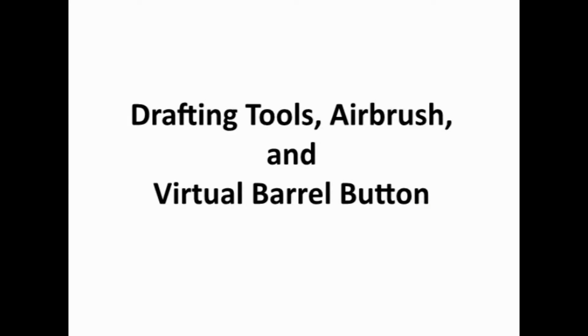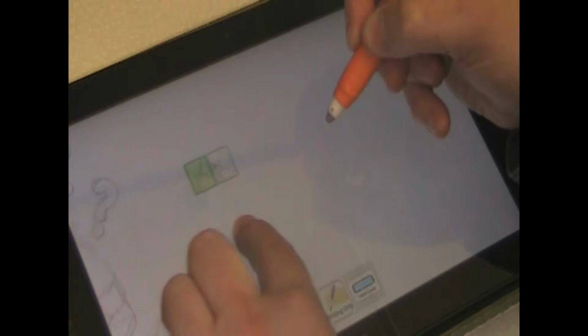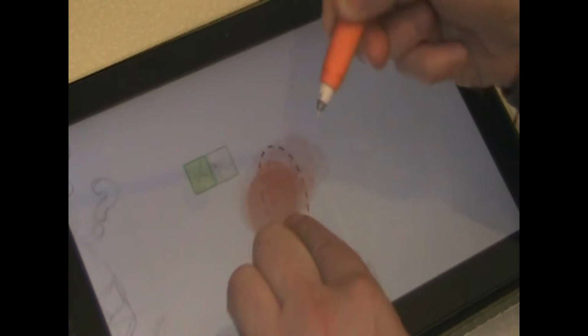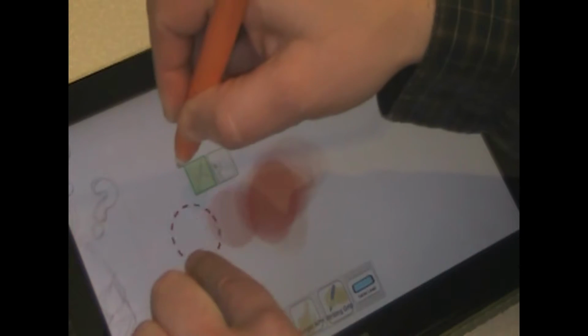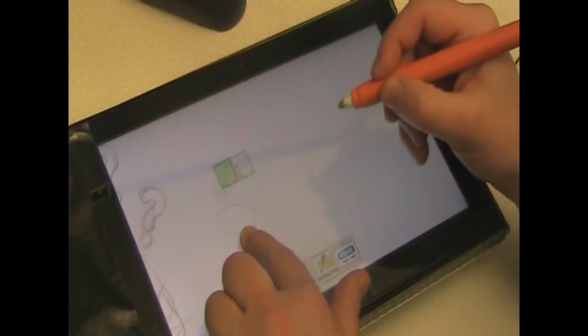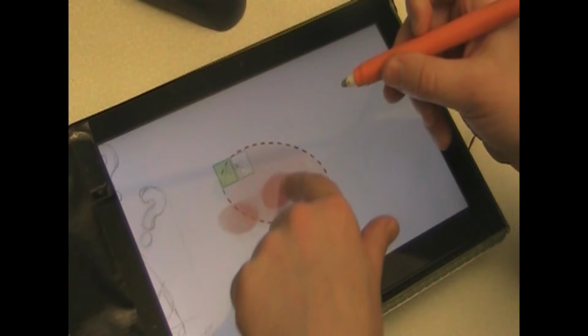When the user holds the pen ready to write, our system leverages this context to provide drafting tools simply by tapping with the non-preferred hand. Here, the system detects the writing grip, plus the additional touch generated by the hand that is not holding the pen. The user can then tap on the airbrush tool, for example, and orient the pen above the screen in 3D to control the conic section of the spray.